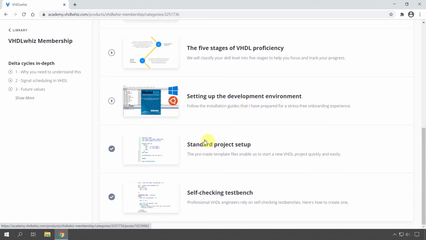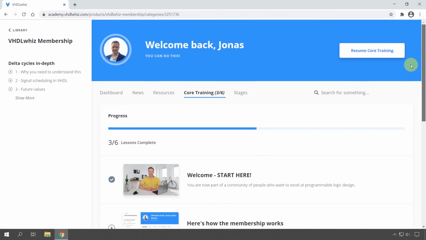And we create a simple project and a simple test bench just to get the method of creating a new module and new project set so that you can understand how this is going to work for the rest of the membership, because we're going to do some of the things the same way in many different tutorial series.